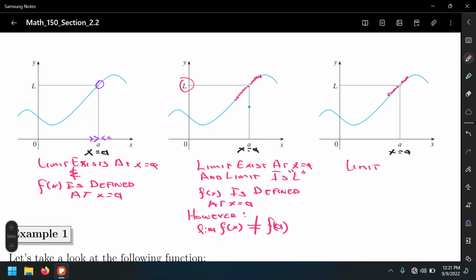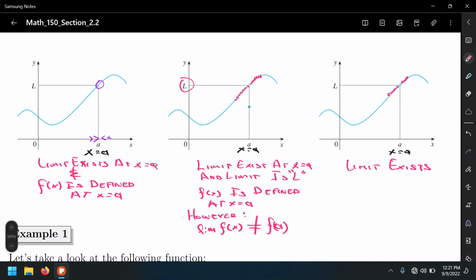For example, this is a function, the hole starts right here. I can get as close as possible, but can I go beyond the table? Not anymore. So this is the closest point I can get to that hole, or asymptote. Later on we're going to see this in terms of asymptotes and jump discontinuities. Let's look at this case. Well, the limit exists, but what about f of x? Is f of x defined? Why is f of x not defined in this third case scenario?